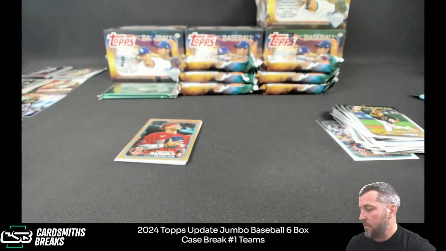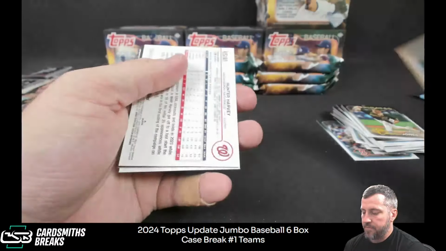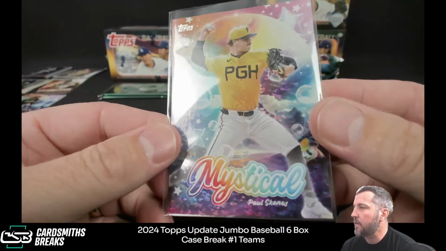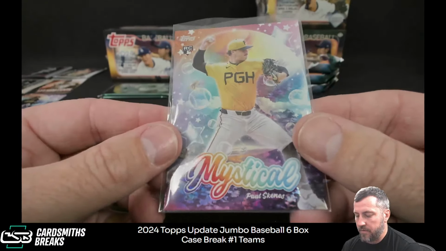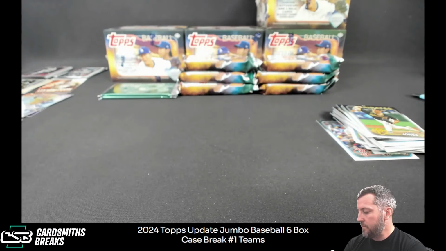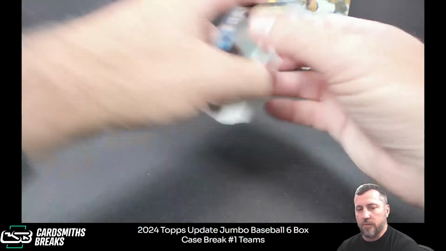Sideburns. Oh, I did. Rafaela, 2024 rookie debut. Hunter Harvey. Correa. Skenes, mystical rookie. These actually look really good. They have like a little My Little Pony thing going on, the background like a cloud fractor thing. Pretty cool. Pretty good. Oh, here's Skenes, except they named him Jared Jones for some reason. Weird.